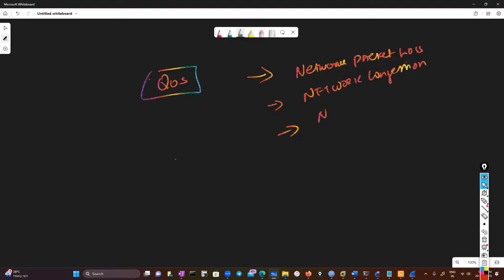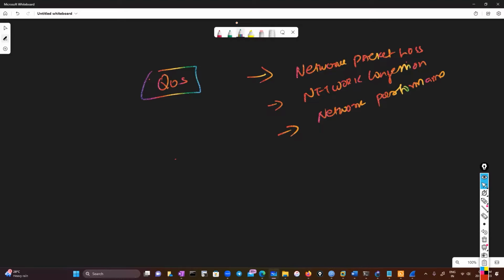So we talked about network packet loss, network congestion, network performance. So a very good design should be something like this.